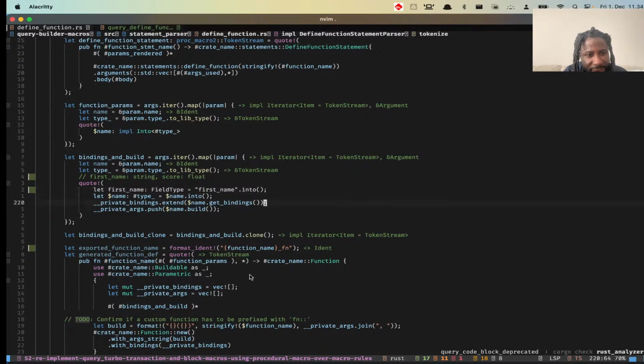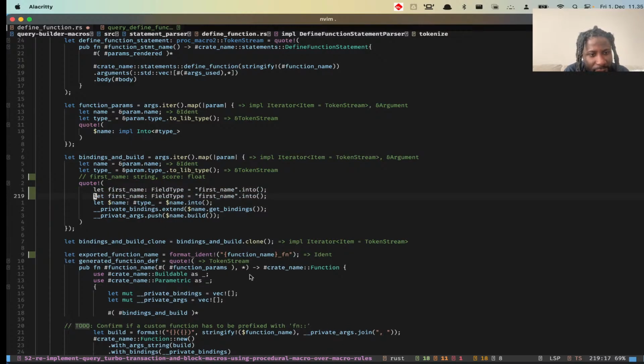I need to confirm this because I think this actually, yeah, and the second one would be, let's say, score. Oh yeah, I see. Normally we should take the parameter, not the argument here, so we need to check that. Let's see.